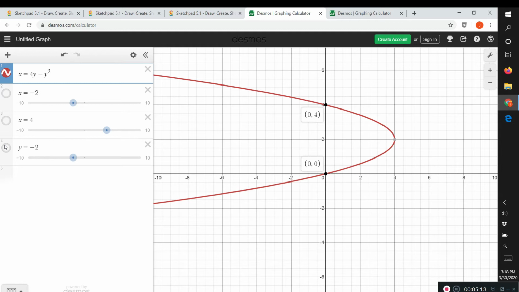We have a region in there between 0, 0, and 0, 4, and bounded by the curve. That's the region we're going to talk about. First thing we're going to do is rotate that region around x equals -2. Because we're rotating around x equals -2, we can think of it as being parallel to the y-axis. And thus we're going to do this process similar to how we would if we were rotating it around the y-axis.